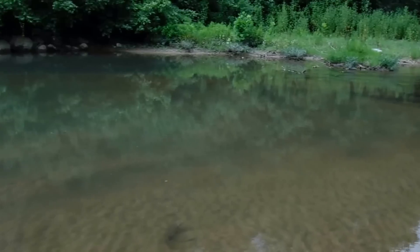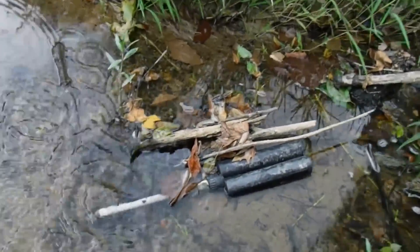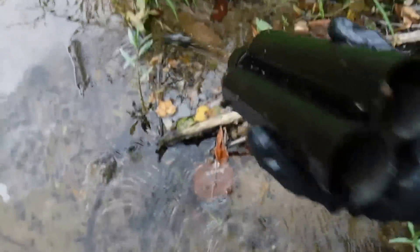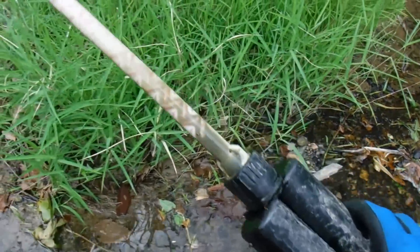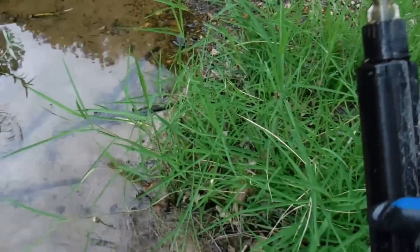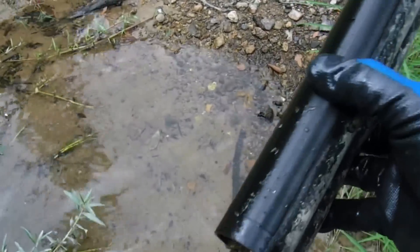I've found some really nice bottles in this creek before. I found one bottle back there but it wasn't old. And I see this thing — oh, that's a big old nasty looking double caulk gun it looks like. I just poured junk all over me. It stinks and I just poured it all down my leg.